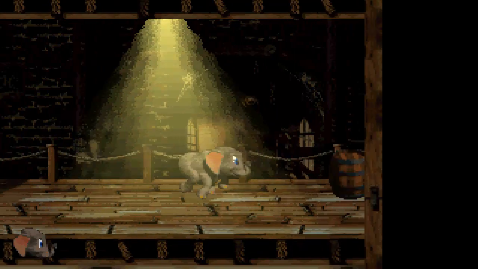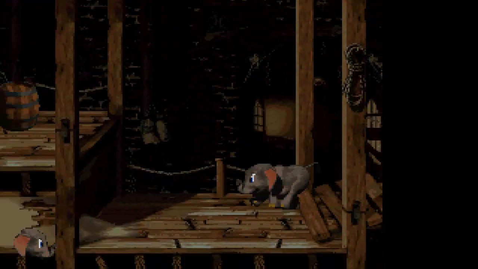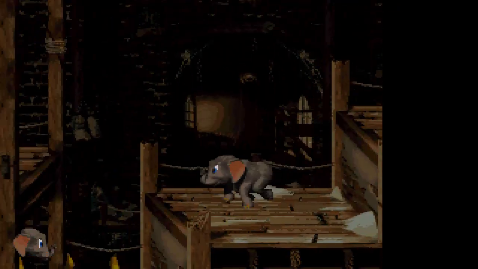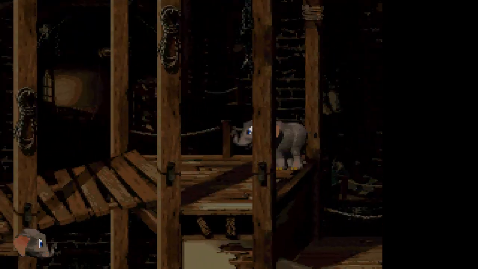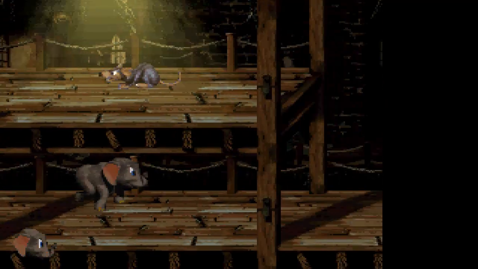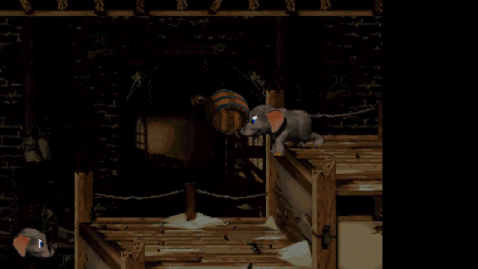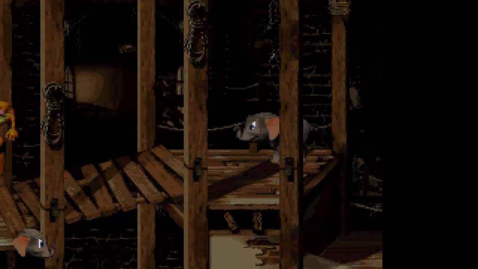So obviously you have to use these little crates and then you have to destroy the rats before the elephant sees it and then freaks out. There's a rat up there. I think you can probably get some stuff up there. I'm gonna go ahead and just grab that. I think there's probably coins, and you're gonna need coins at some point. And I'm sure that, here we go, a barrel respawned over here. There you go. Oh, it's a 2-up, that works. That's good for me.